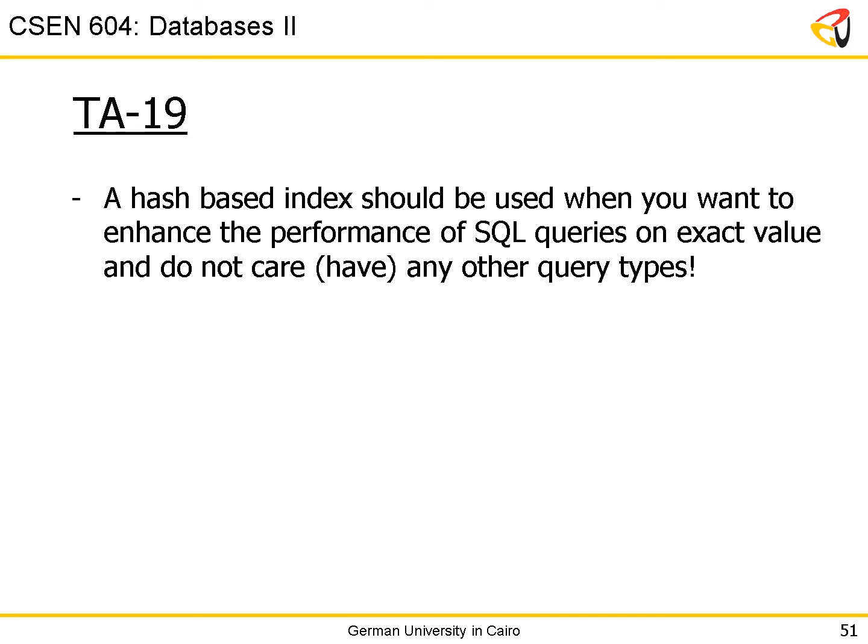But for any other type of query, you'll have to worry about using hash indices, because most likely it's going to give you O of n performance. There's no way around that. And most likely, most decent database engines will not even use the hash-based index, even if you tell it to create a hash-based index on this specific column, and then you're running range queries on it. It will just ignore the index as if it doesn't exist, and it will load the pages of the table and start to do linear scanning. So you're better off, obviously, with a B+ tree. At least you can run it in log n.